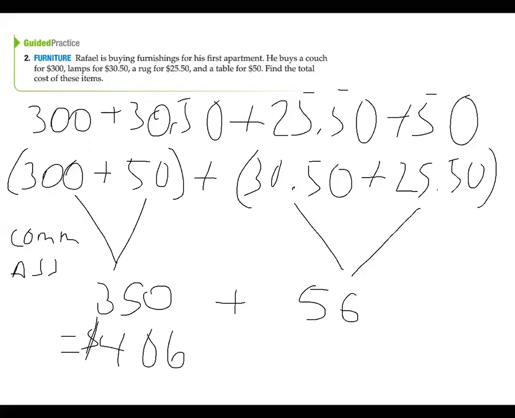Pretty cool, huh? Right. So let's evaluate this expression using the properties of numbers and then name the property used in each step. So this is all multiplication, okay? But we want to multiply intelligently in our head. So I'm going to rearrange them so that the 5 times 2 comes first. Then that's using the commutative property because I'm rearranging, the order is different. And then I'm going to use the associative property to group them.